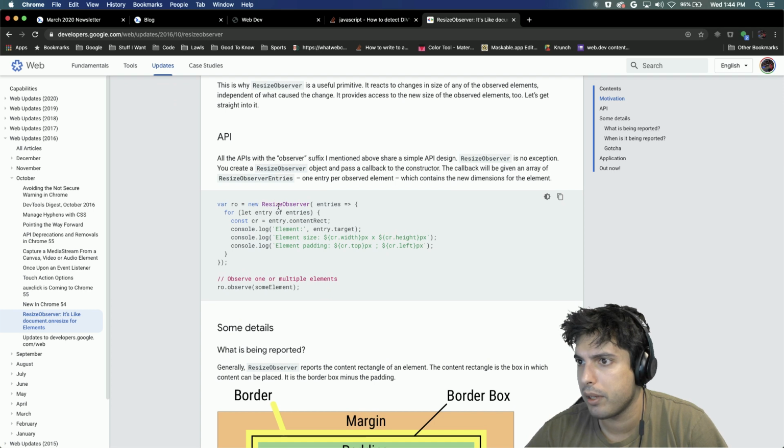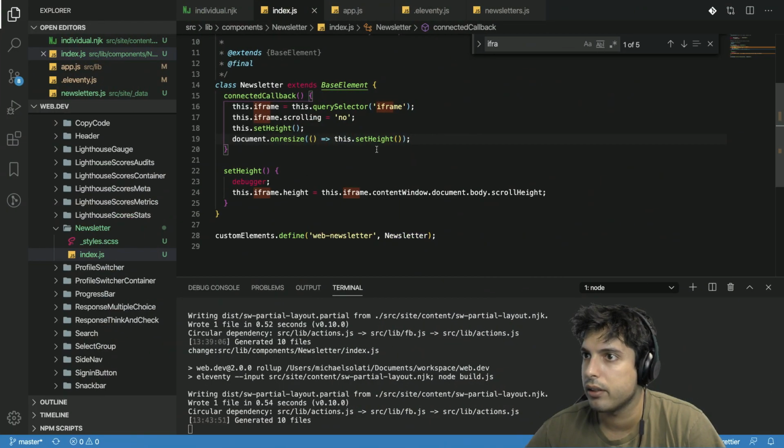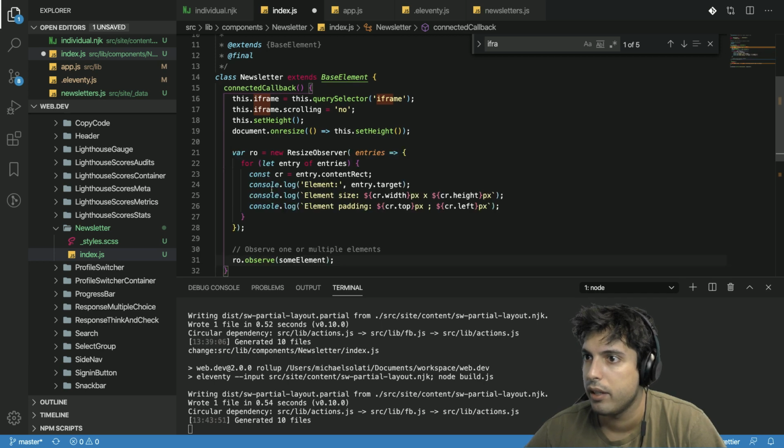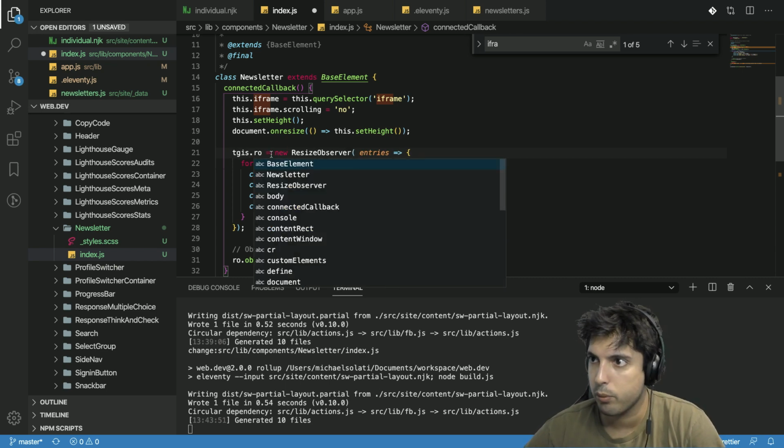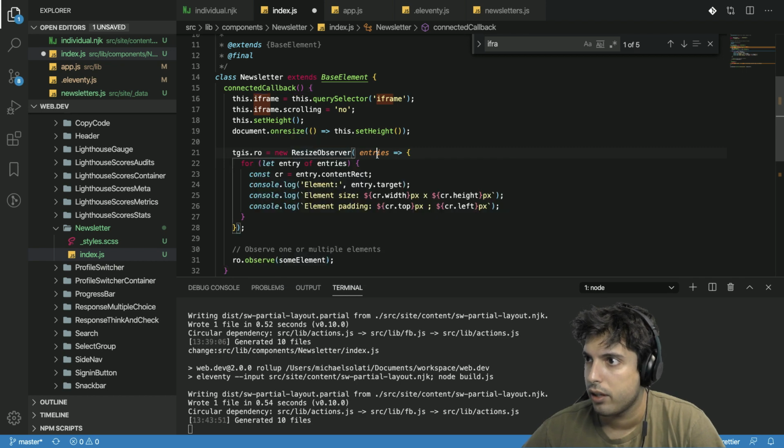And this might end up just being the best thing that we can use for now. I'm going to copy this code here, dump it here for the time being. And so we're going to do this, and I'm going to stick with RO because that works for resize observer.